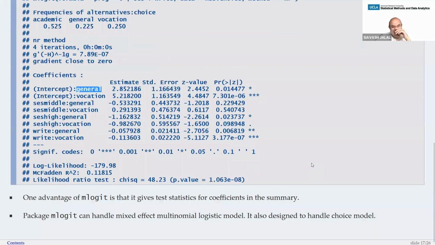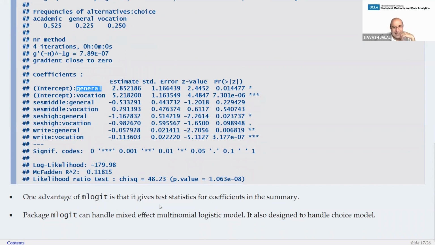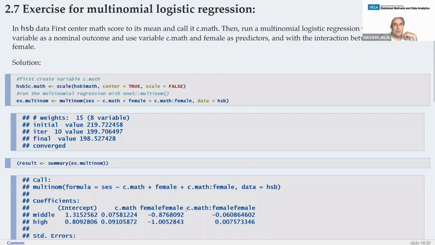So I don't have much more for this package for you, but again, it's not very easy to run this multinomial using this package. There are good resources, and there are some papers based on this package. You can search in R and then get those variants of this package, which is helpful. So for now, we are going to do an exercise. We're going to take a quick break of like 10 minutes, and then we come back for ordinal logistic regression.